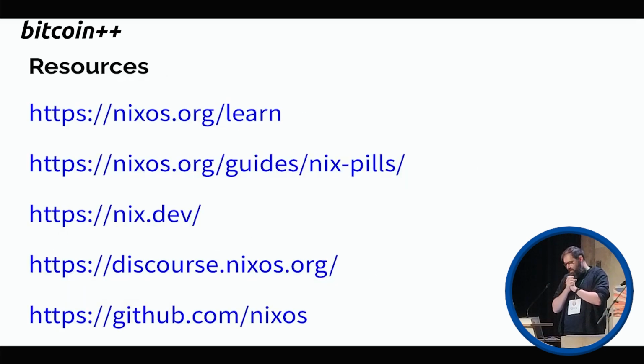I know this was really a lot to process. I wanted to make it as wide as possible and not really boring, so I only cherry-picked things I do think are important, but I might have omitted something. There are these resources I recommend you to see. So nixos.org/learn is a really good starting point.